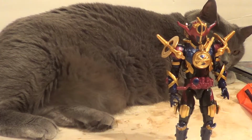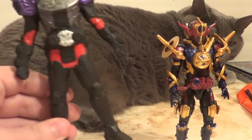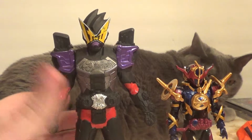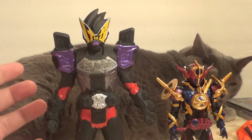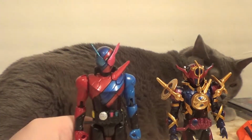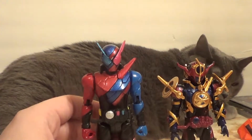And then I want to compare him with just one more figure line. No, it's not SH Figure Arts. It is the Rider Hero series. Here's a Kamen Rider Gez, or Guy's Ginnam armor with Evol. And this is the 6-inch vinyl doll line, so obviously it's way too big. I'm not going to compare them with Figure Arts, because Figure Arts are going to be the exact same scaling as this. The Bottle Change Riders are the same size as Figure Arts, so that's that.